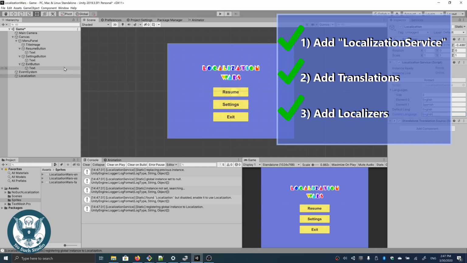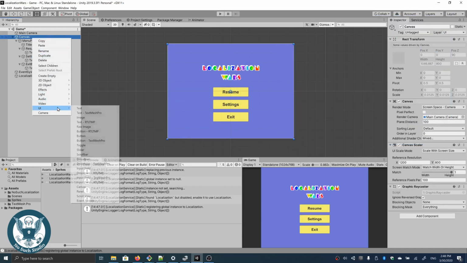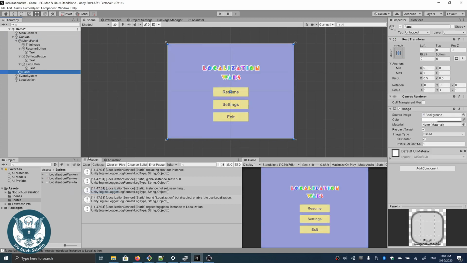Now let's go ahead and create a menu so that we can change our language at runtime. Everything works at edit time, and that is consistent with how the editor works. You don't need to run your application to see your translations. And there is a very easy way that we can add some buttons that change the language for our application.